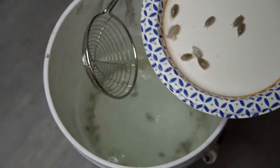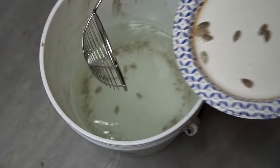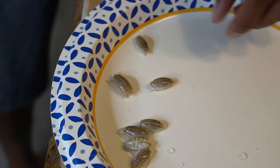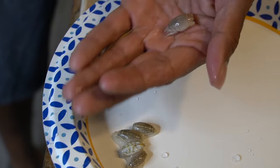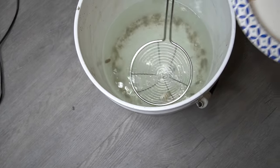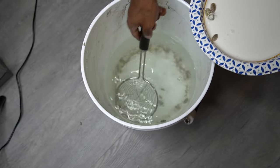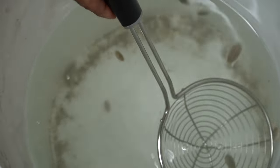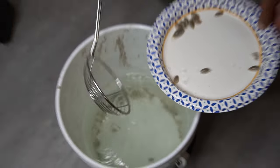Now we're scooping them all on this plate. We're gonna get them out before we do the cook. Check this out, we got them on the plate. Oh my God, all very lively, delicious sand fleas. We gotta get all of them out here. Look at them swimming around in there. Can you see that? Ooh-wee! These guys are gross.